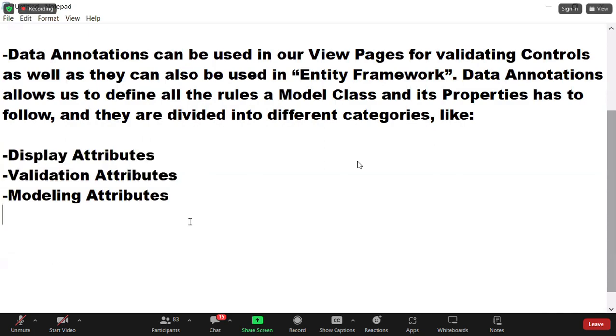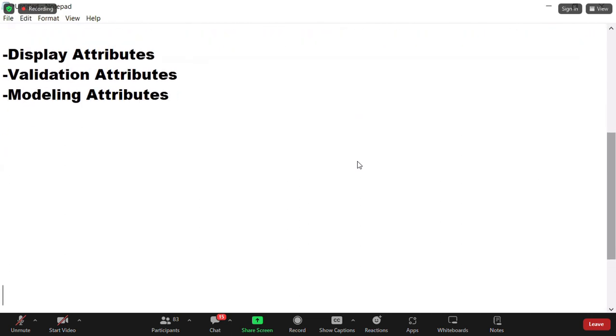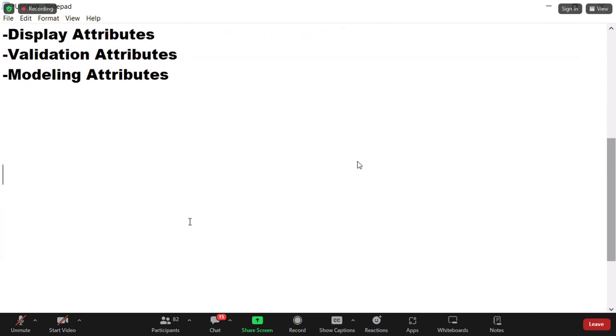What are display attributes? Actually, guys, these display attributes are not for imposing any rules. Just observe this one. I have a class like this, public class Customer.